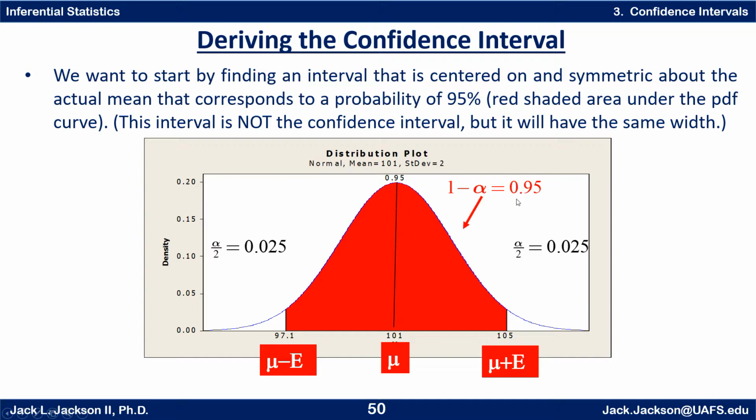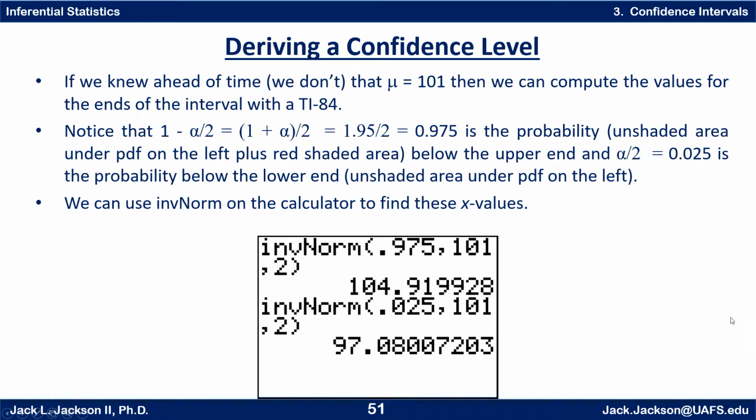Another, maybe easier way to get that is to take the confidence level, add 1, and then divide by 2. Adding 1 is easy to something that starts at 0 point something, because now it's just 1 point that. So 1.95 divided by 2 is again 0.975, which is the area to the left of this, including the red area and the left tail. Well, why do we need the areas to the left of these? That's because we want to use an inverse norm to find them. And that's exactly what we've done here.